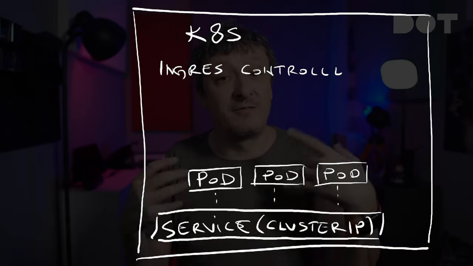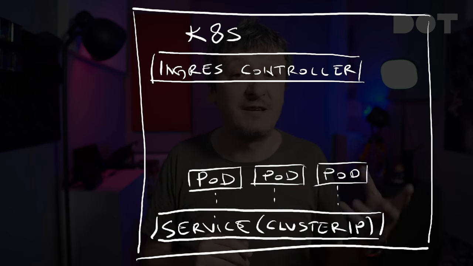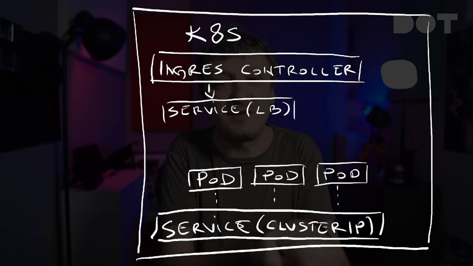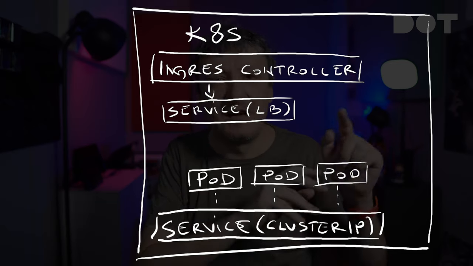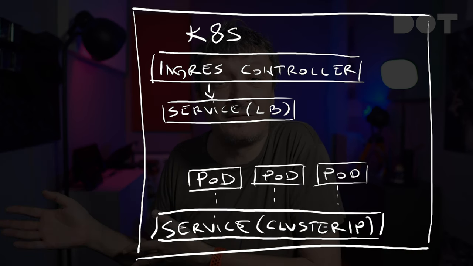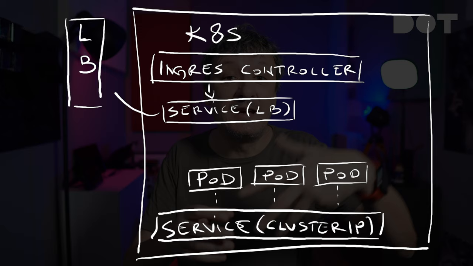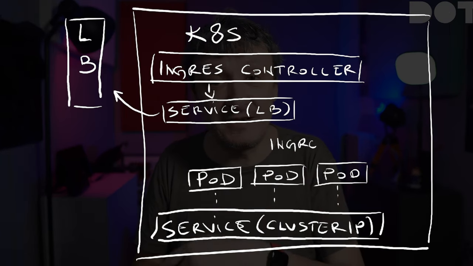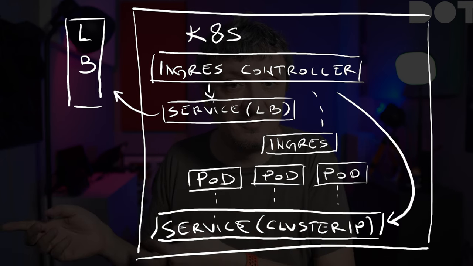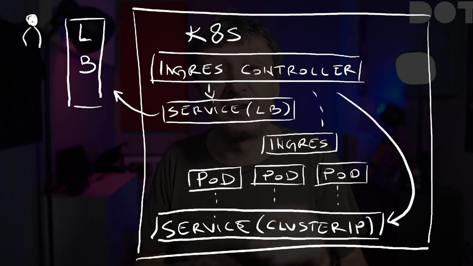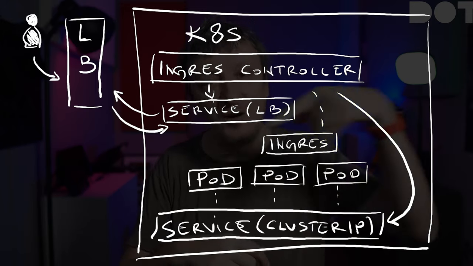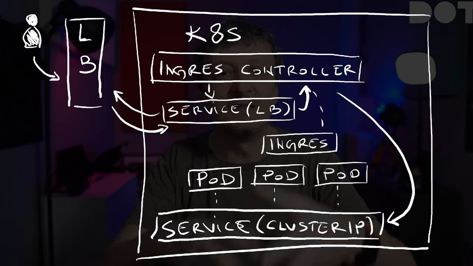We installed Traefik, one of many ingress controllers, which provides implementation of the ingress specification and acts as a proxy. Among other things, the ingress controller created a load balancer service, which in turn exposed a few random ports on the nodes, one for HTTP and the other for HTTPS traffic. And it also created and configured an external load balancer. Further on, we applied an ingress resource that reconfigured the proxy to forward requests coming from a specific domain to the service itself. From there on, whenever we send a request to that domain, it would reach the external load balancer, which forwards it to the ingress service, which forwards it to the proxy, to the ingress controller, and that's it.